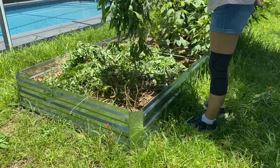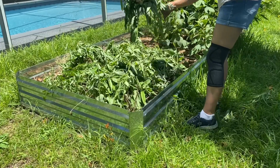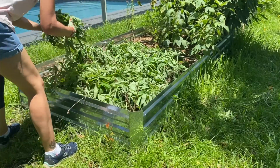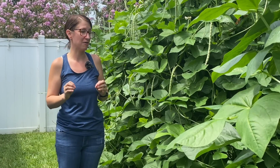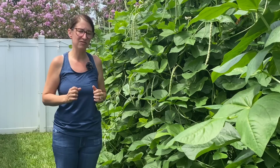But where I live, our soil sinks very, very quickly. I think it has something to do with the rain and the sand underneath. Everything just kind of sinks down. And the way to fill those beds back up is to use biomass. Sun hemp is really excellent at creating biomass, but so is cowpeas. Clearly, there is a ton here. I could fill up all of my beds from just 1 or 2 beds of cover crop of cowpeas.